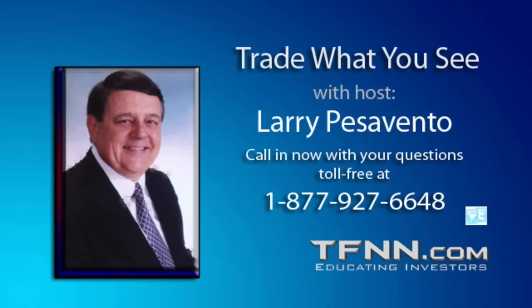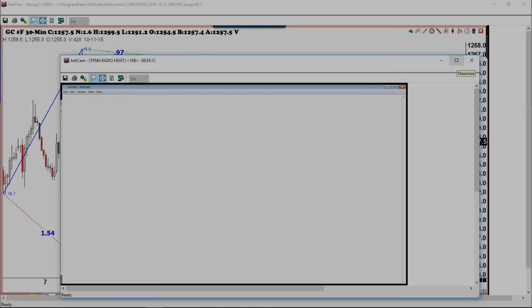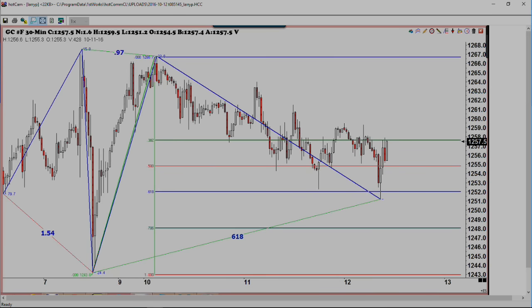We're back, and I posted the chart of Samsung Electronics. They had some problems with their batteries, as we all know. As you can see, I don't do stocks very often, especially Korean stocks, but you'll notice that it did make a beautiful butterfly pattern — just absolutely a perfect one right at the high. So if you were trading patterns, you certainly would have been out of your longs and possibly even short. Let's take a look at the next chart — the half-hour chart for gold. We thought this week this was the one that had a really good chance of making a bottom for a whole lot of different reasons. We've just made a 61% pullback in gold right at the lows today at the $1,252 level. We're now $5 above it. If you bought that level, put your stop just a few dollars below that because we could be wrong and it could go a whole lot lower. But right now it's setting up for a very, very low risk opportunity.